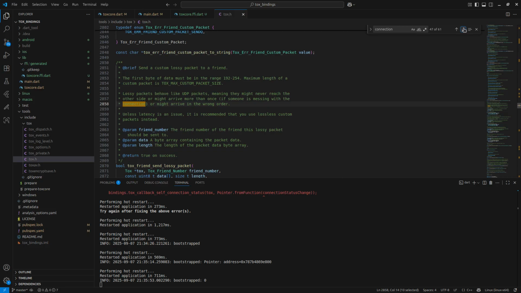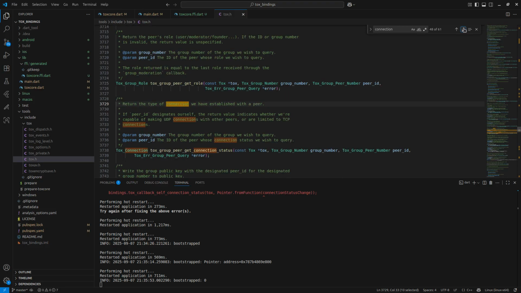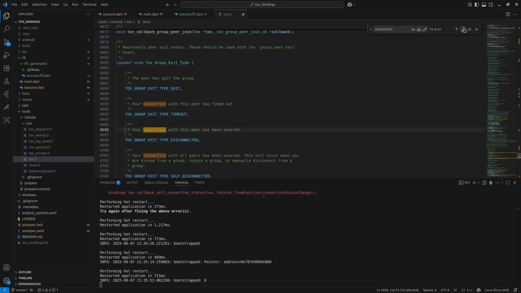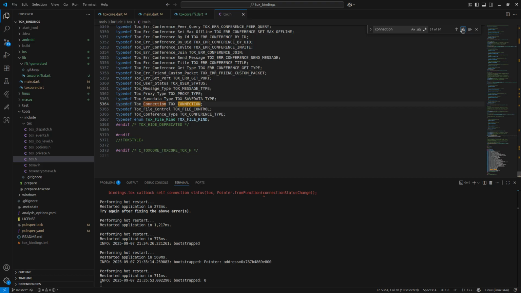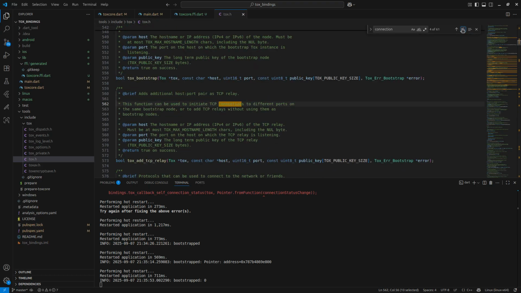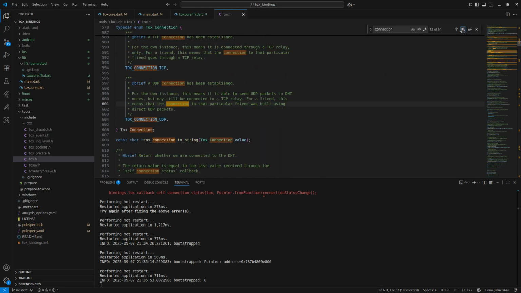Invite, send message, get connection status.